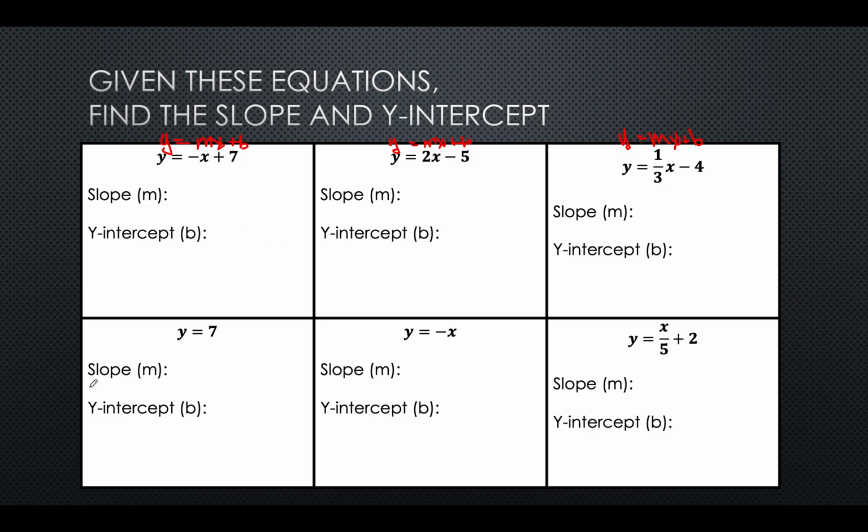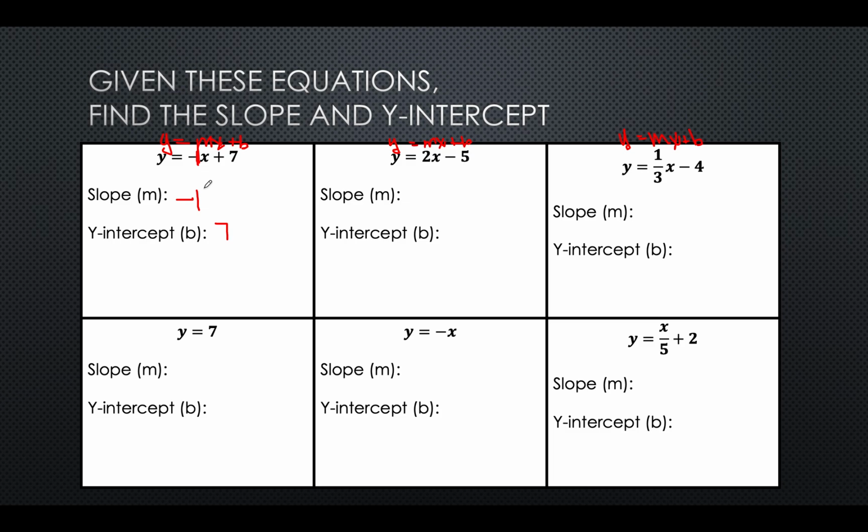Well, my favorite response today was there's a negative, there's a minus. Yes, but how many x's are there? Well, there's one x. Oh, wait, so we could put a 1 here? Yeah, let's put a 1 there because that makes it into a -1. And what number is below the 7 or the b? It is 7. So for this particular equation, the slope is -1 and the y-intercept is 7.